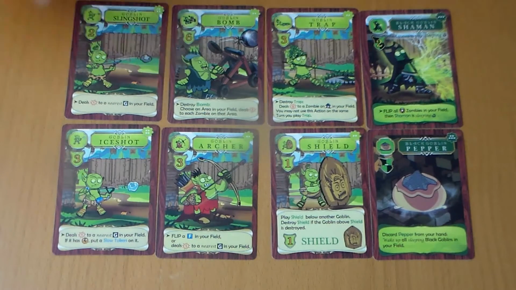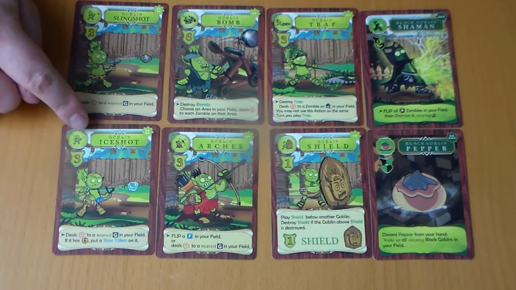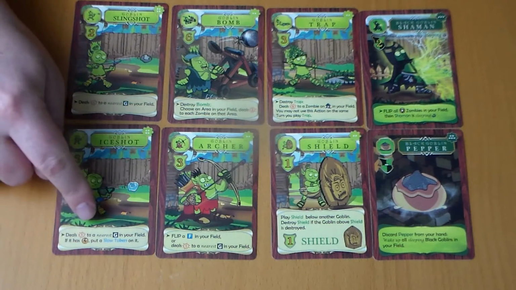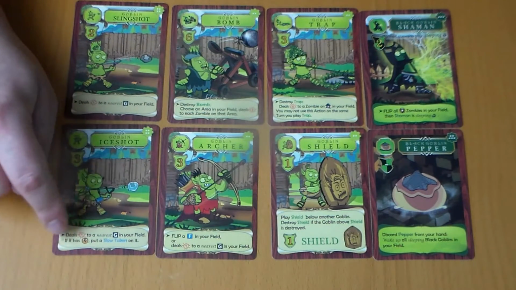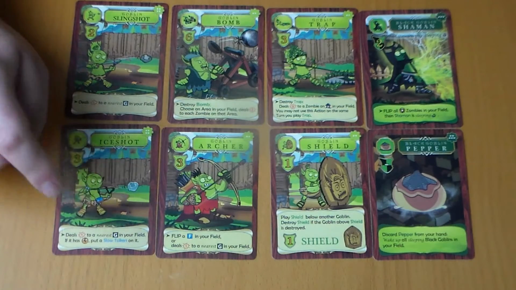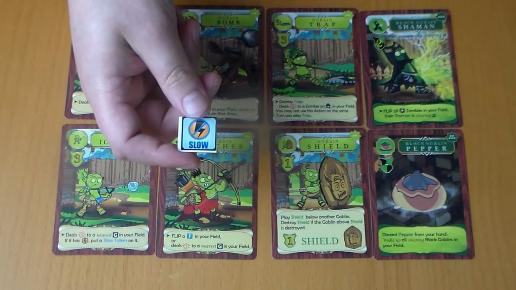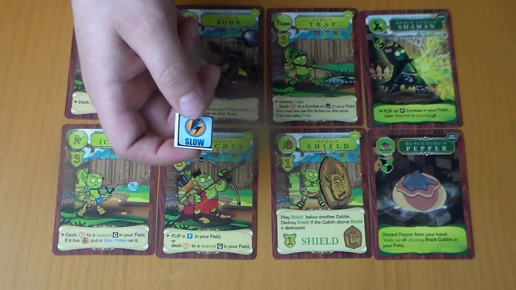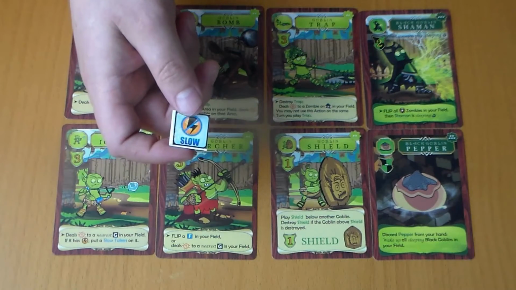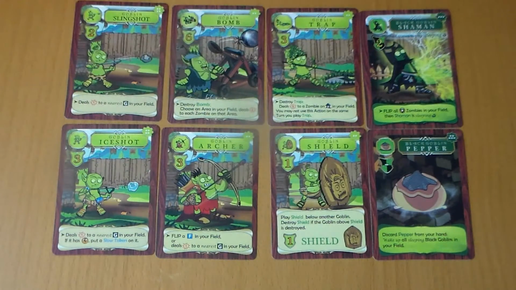So then the next thing, there are a couple ice goblins, such as the Goblin Ice Shot. It deals 1 damage to the nearest ground zombie in your field, and if that zombie has quick, put a slow token on it. So the game comes with these little slow tokens that you can put on them. Basically this means that, as I believe I said before, it makes the quick zombies only get 1 action rather than the 2 given to them by their ability. So there are a couple goblins that can do that.